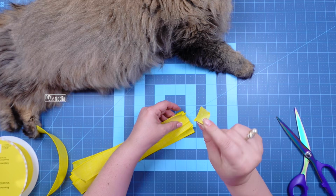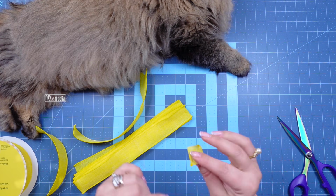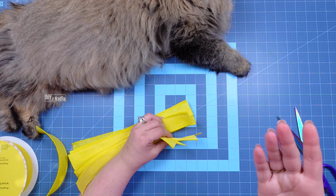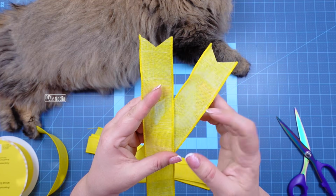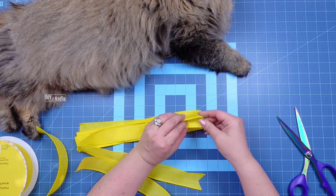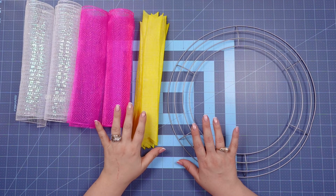Make sure you throw this away right away, especially if you have fur babies, because the little wire that's on the side sometimes can come off, and it's a tiny piece of wire that can possibly get stuck in their paw. So I'm very careful and throw that away right away. We have our dovetails. I'm going to continue doing that until all my ribbon is cut up and we have dovetails on the sides.